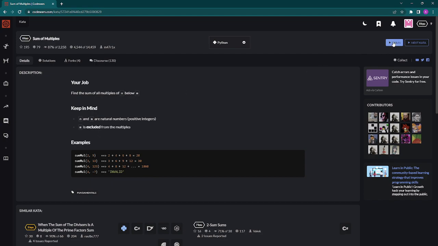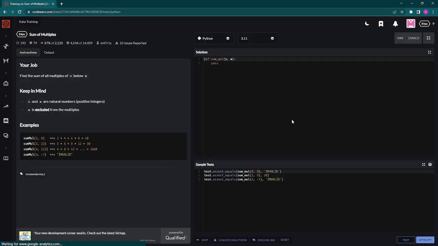But anyways, let's go ahead and train. So what we're gonna do, we have a start point and the multiple up until the max. So already I'm thinking like a while loop. Let's make a variable: current equals n, while current is less than m.